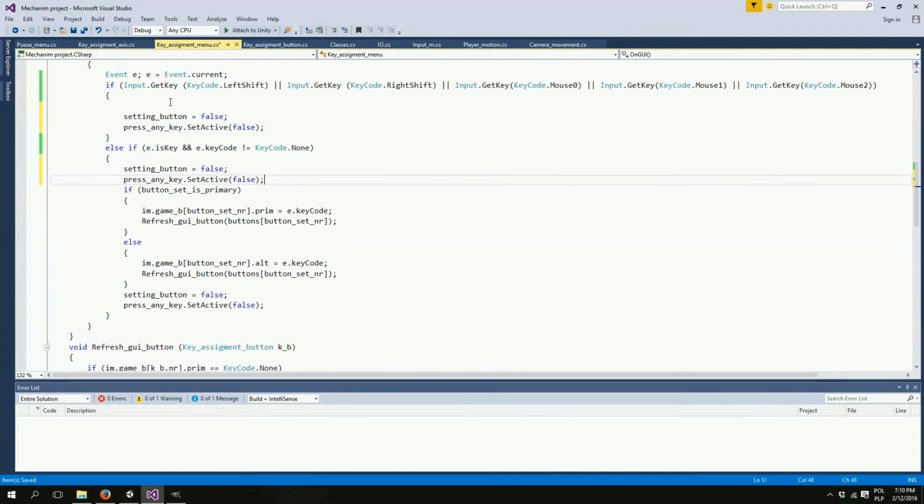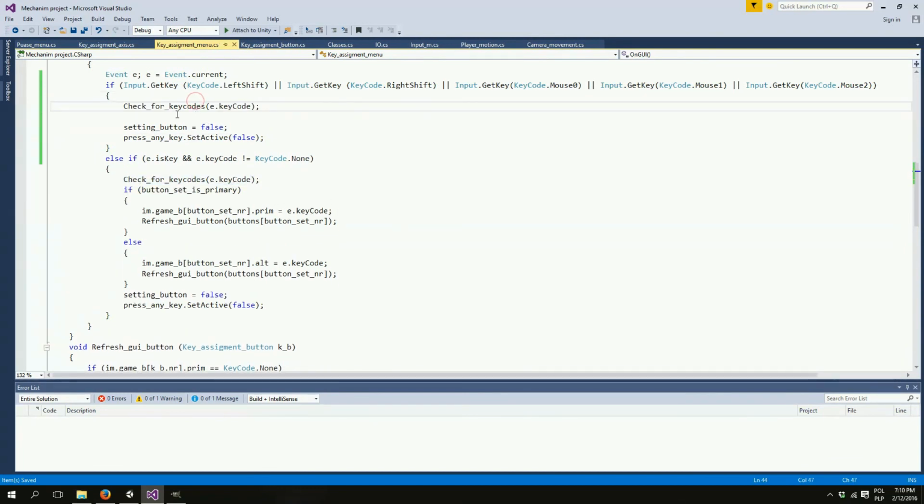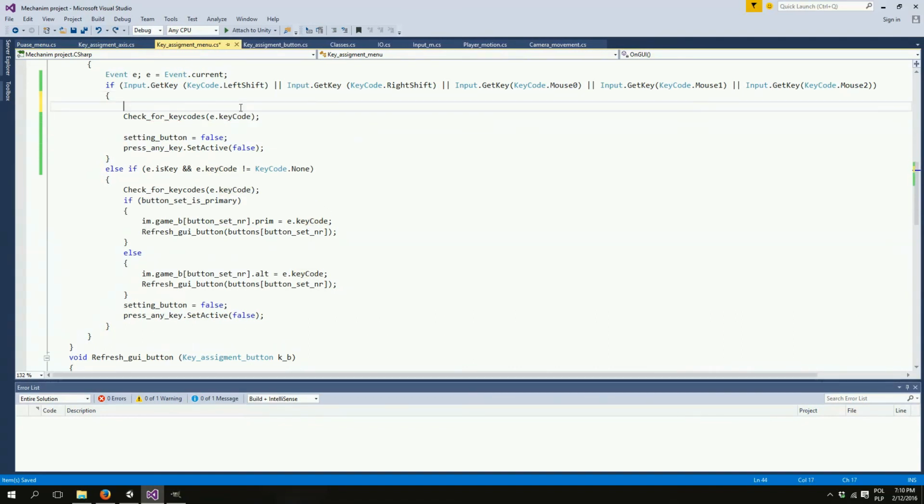I'll make the same, oops, pass some function, but can I do it?